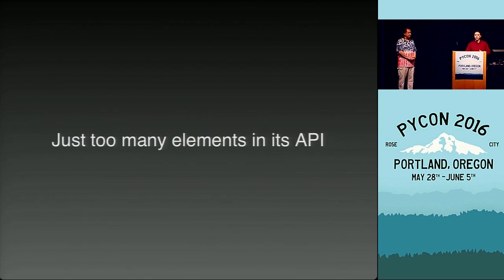It also just has way too many elements in its API. Most people's working memory is 7 plus or minus 2. If you can keep 10 items in working memory, that's actually doing pretty well. This is why North American phone numbers were designed to be 7 digits, because that's about how much people can remember easily. This has 92 elements, and that's if you're a client. It's over 100 if you're actually developing it and remembering everything that's going on.